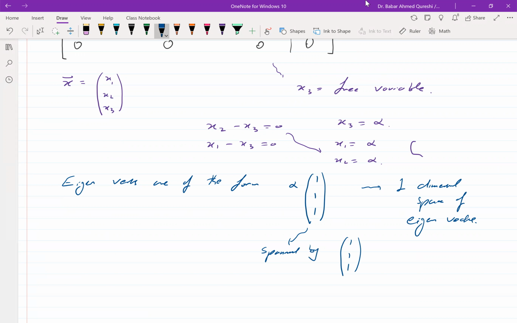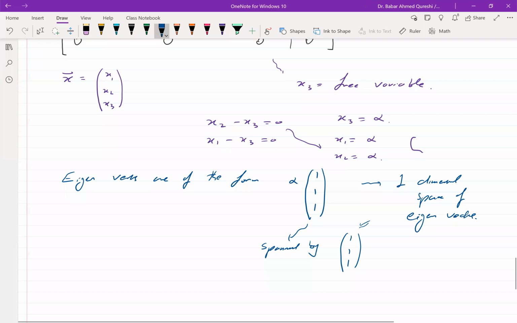So this is a typical situation. For one distinct eigenvalue, when you find the eigenvector, you get a one-dimensional space. So you can pick one representative, one particular eigenvector, and then you know that the rest would be just multiples of this because it's a one-dimensional space. Any multiple of this eigenvector will also be an eigenvector. So you get this one-dimensional space as your eigenspace for this particular eigenvalue.